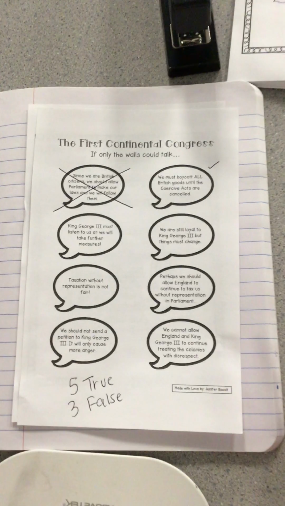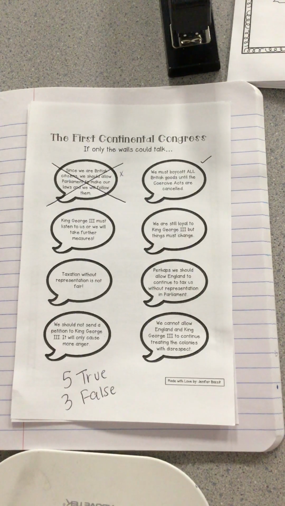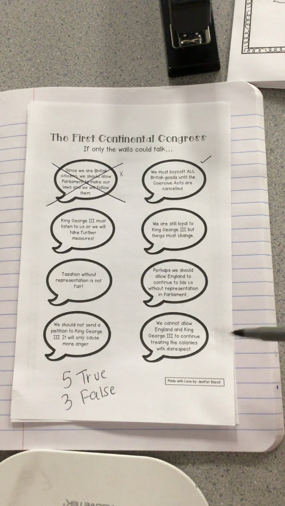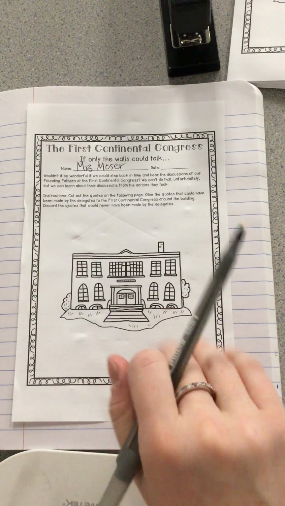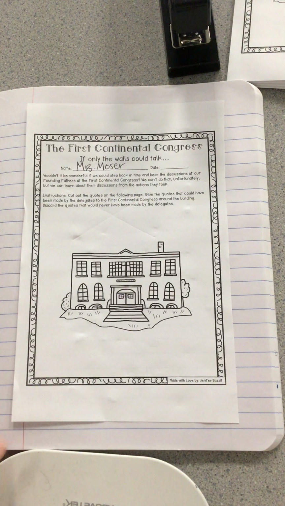Now, what I would do to make sure that you don't mess this up at the end is I would just put a tiny X to start beside the ones that are false and make sure that you have the correct number before cutting them out. Okay, so 5 are going to get glued on, 3 will not. So make sure you're reading. You can go back and look at your article, refer back to the text before you cut and glue things down. If you have questions, you're always welcome to come over to my homeroom and come see me.